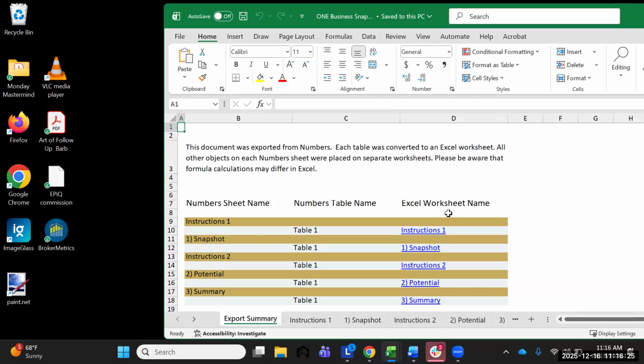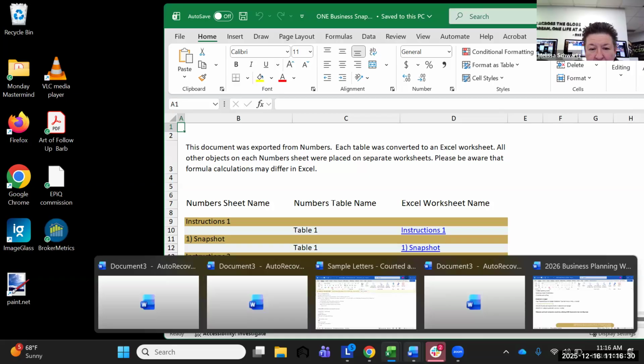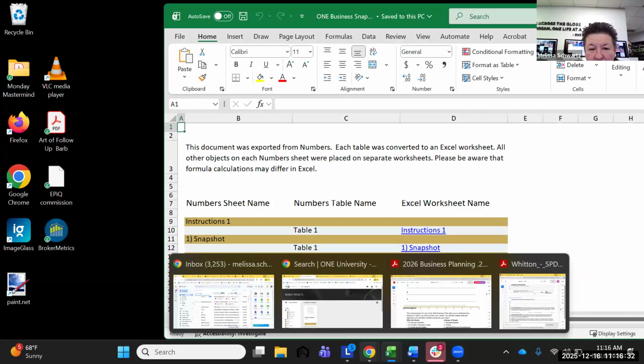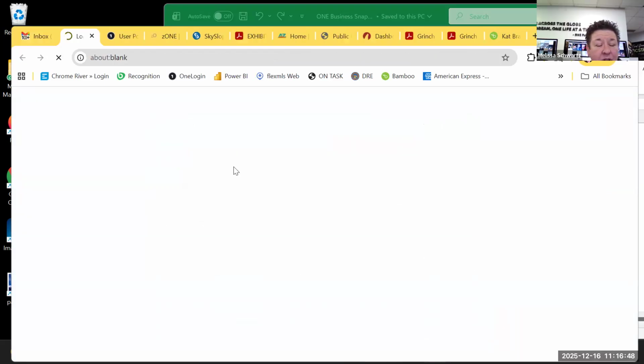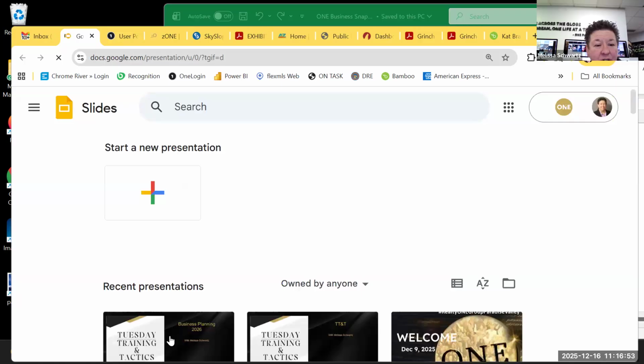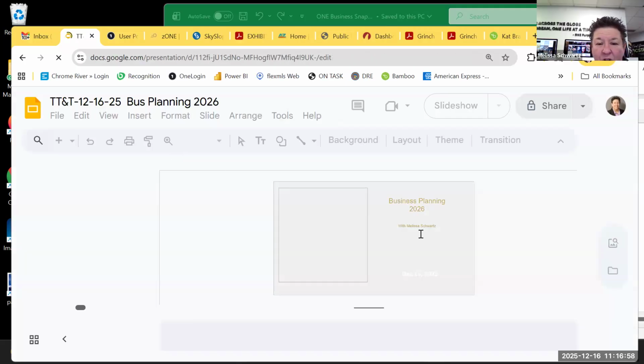Maybe the tab just disconnected. None of those are showing my deck. That's the PDF version. Okay, well, I'll just go back into it here. Slides, that's very bizarre. Let's see what it pulls up on this deck. I must have bounced over from my other screen.